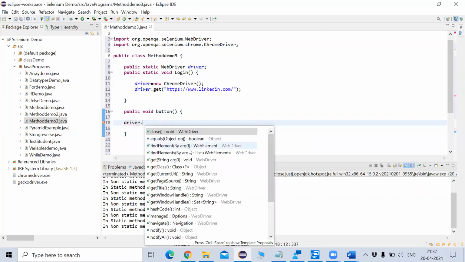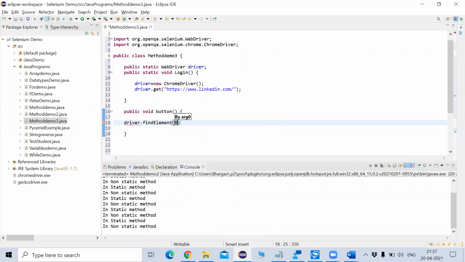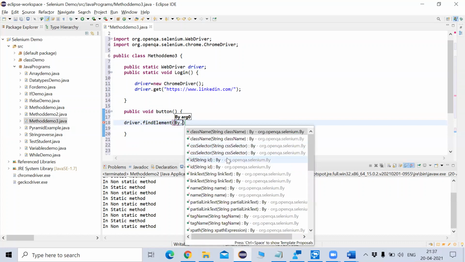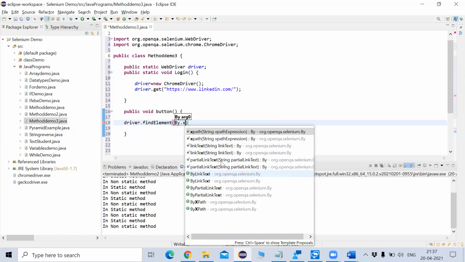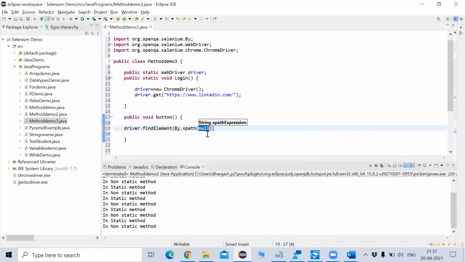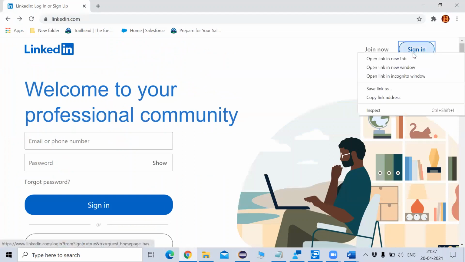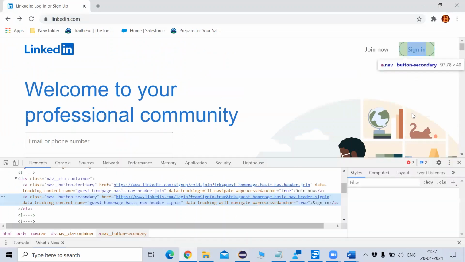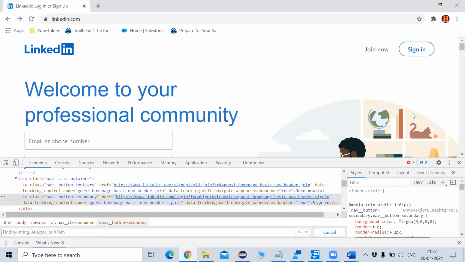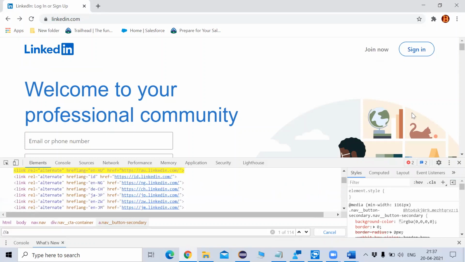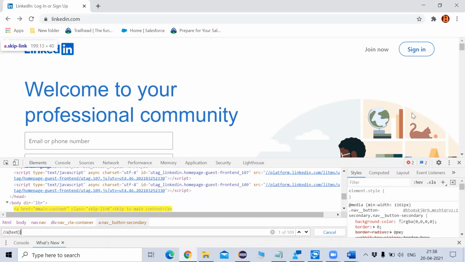Driver dot findElement by dot xpath, and give the xpath of the sign in, that is the anchor tag with text equals sign in.